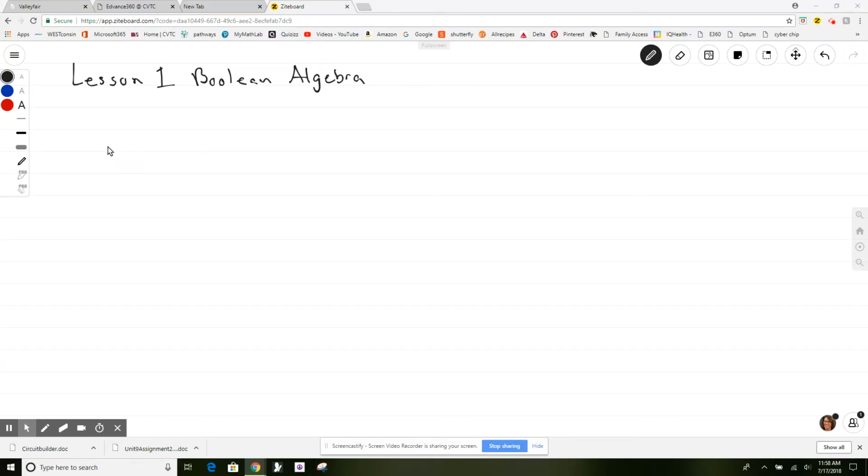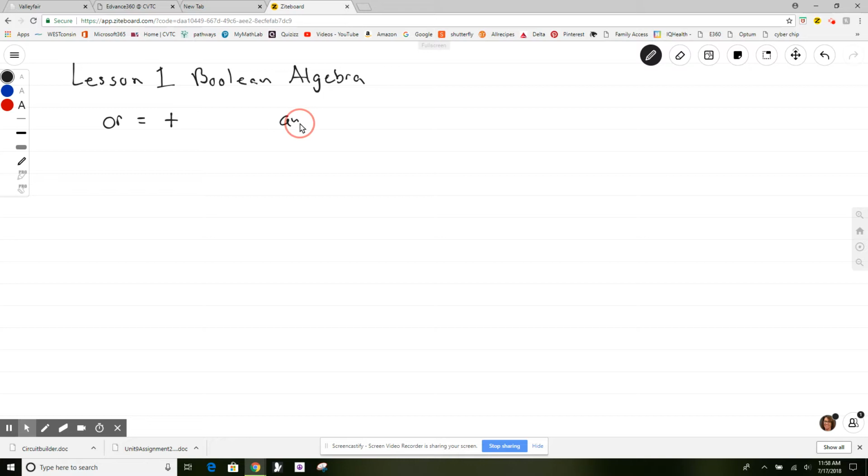So if you've been doing truth tables, you're probably starting to understand the ands and the ors and the nots. And Boolean Algebra is simply an extension of that, and then we will extend further into circuits. So let's get started. You're pretty familiar with the or. Now, or is going to be the same as addition.